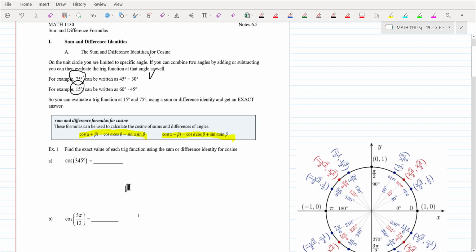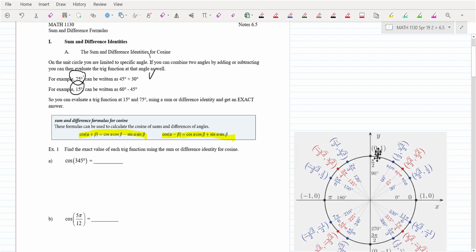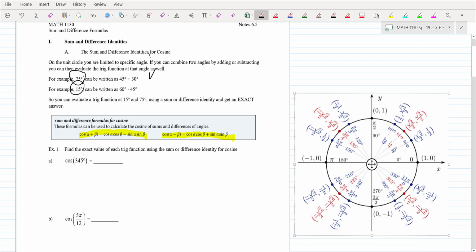So what we're going to do is find the exact value using the cosine identities on this example here. We're going to start with 345. You can combine and get 345 lots of different ways. To me, the most sensible would be 300 plus 45. But it's up to you how you combine it. You'll still get the same answer. So first of all, just write down that we're going to be doing the cosine of 300 degrees plus 45 degrees like that. And then we're going to follow this identity exactly as it tells you to do.